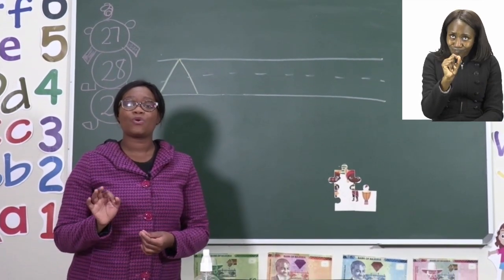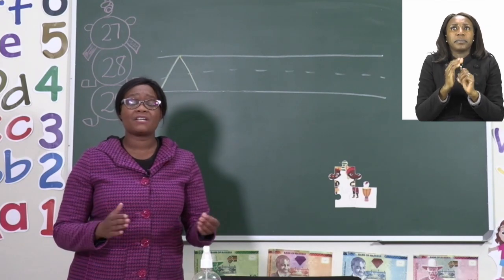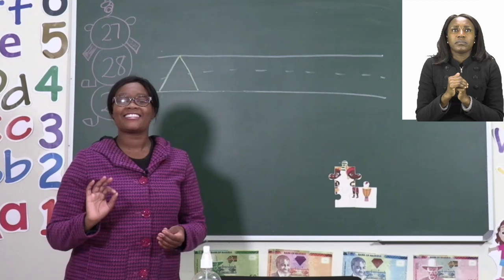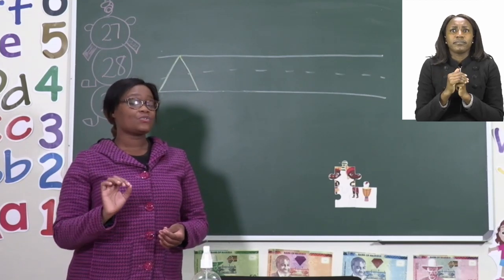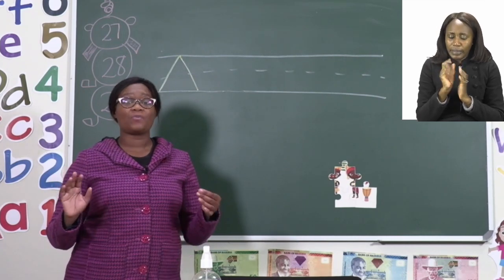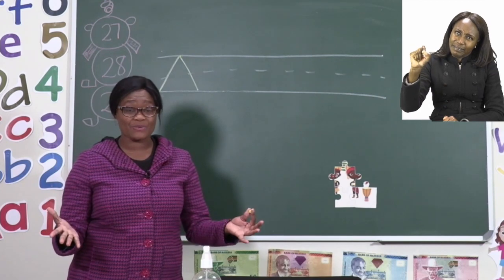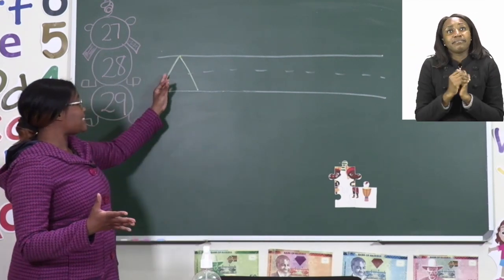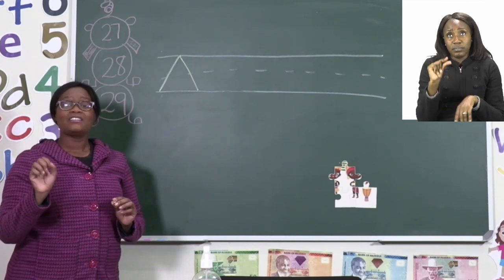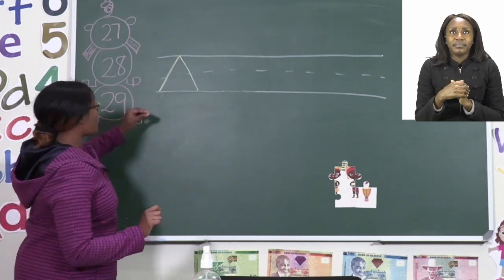And then make sure your pattern is even throughout your page, meaning nothing must be bigger than the other because it needs to look exactly the same. Another trick I can give you is to press your pencil or your color down hard. That way, when you're making your pattern, you know you're taking your time to make it beautiful. So I have shown you what zigzag looks like, and we're going to make a smaller zigzag. This time now, I won't lift up my pencil so that you can see what I'm talking about.